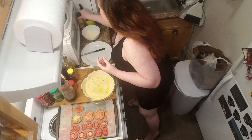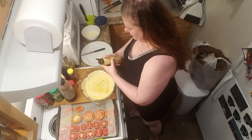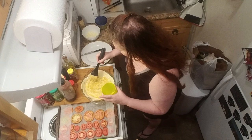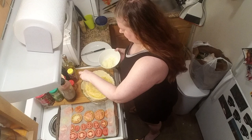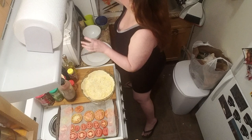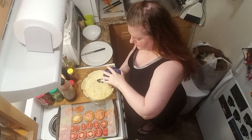The instructions say our next step is mustard — it calls for Dijon, don't have it, so we're going to try this brown mustard. I love mustard in all kinds, so I'm not mad about this variation at all. I'm just going to use my pastry brush to sweep it around. Next step is the cheese. I have this prepackaged shredded cheese because it's all I could get right now, and I'm not going to beat myself up about it. The next thing it calls for is this beautiful-sounding parsley and basil pesto, but I didn't have any of the ingredients for that, so I made this garlic scape one instead.